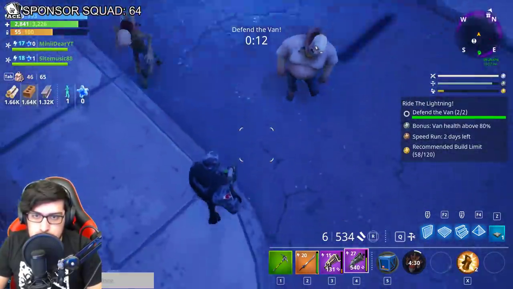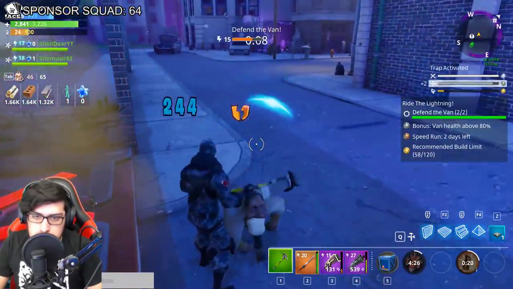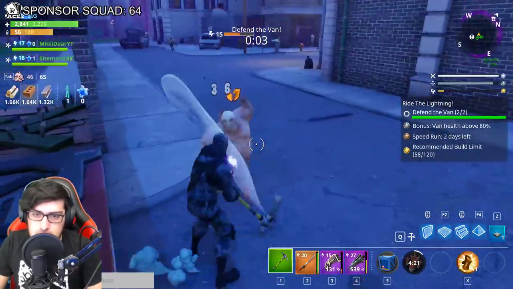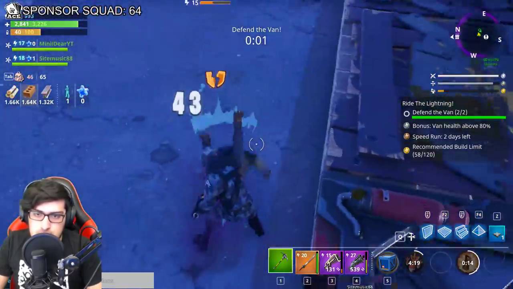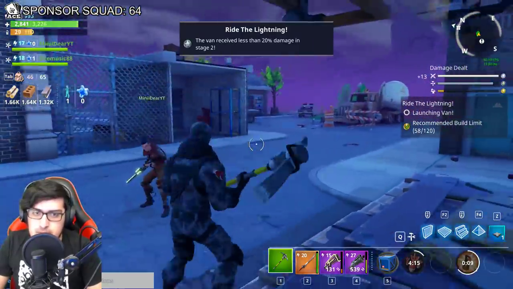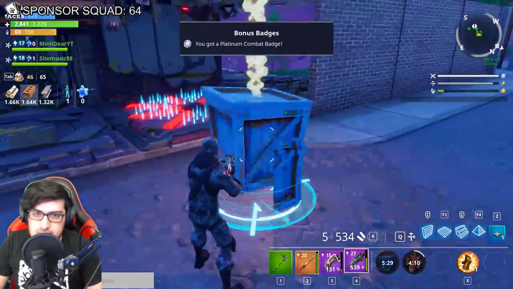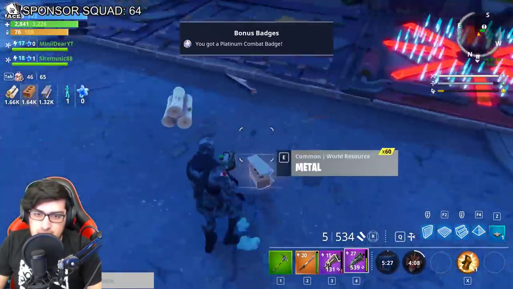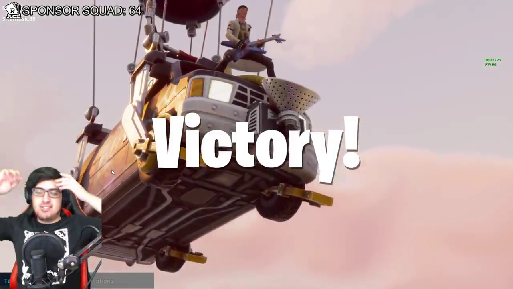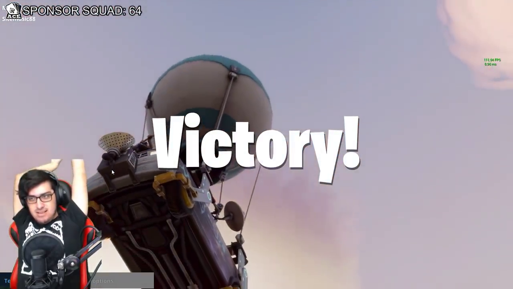How's it going, dude? I got this. I'm here to help. We did it. Here, guys, get the loot. What loot? Got it. My goodness. Nice. Easy. Now we get our hoverboard. Huzzah. Victory.